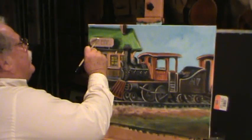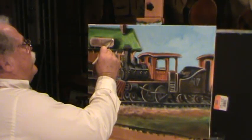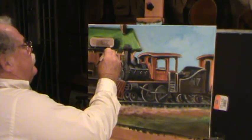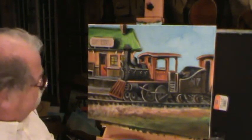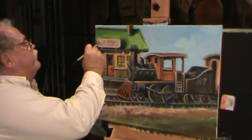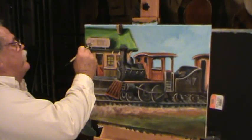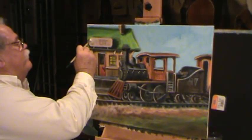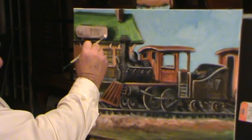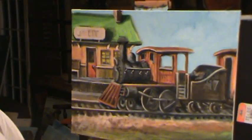Let's see, get a little more of that light up here. That still must be a little bit wet because it ain't picking up that light real good. There it is. Okay, that's Oklahoma City. I think it's what that sign said there, and we're going to cut it back in on top of this, but I'm going to get some light there so it'll show up pretty good. Let's see, I put some other colors in that sign so it's not just real flat.